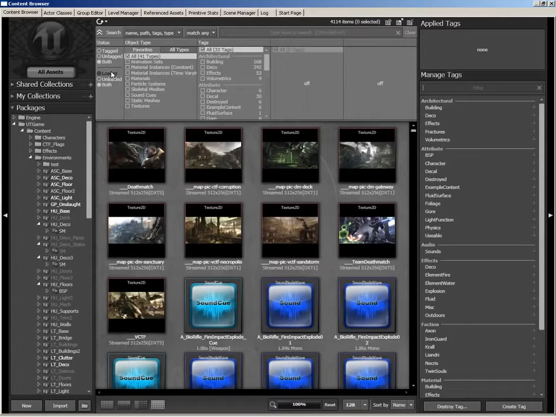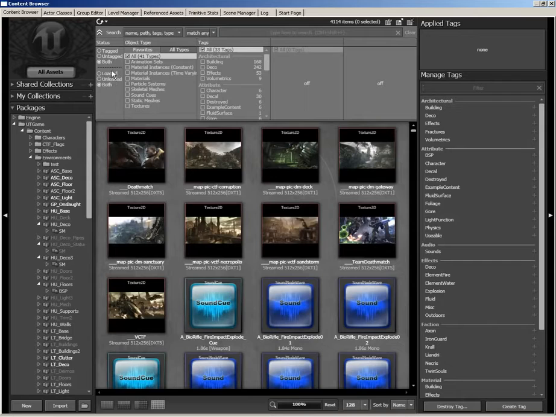Next, you have loaded, unloaded, and both. The cool thing about the content browser is that you can search for assets that aren't even loaded into memory yet. That's because the content browser operates off its own internal database. Now, you may be completely new to UDK, but if you've edited using a previous version of Unreal Editor, you might remember all the way back to the generic browser. When you were using the generic browser, which was before we had anything as cool as the content browser, you had to load a package into memory to be able to use the assets within it. That's no longer the case. So that's one of the great things about the content browser, that even unloaded assets are available to you. All you need to do is make sure that loaded and unloaded are both visible.